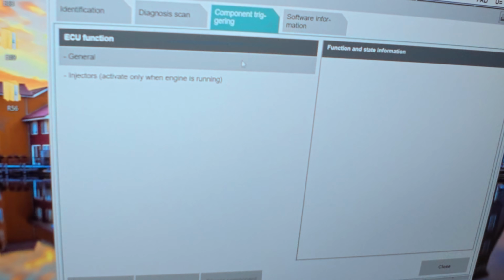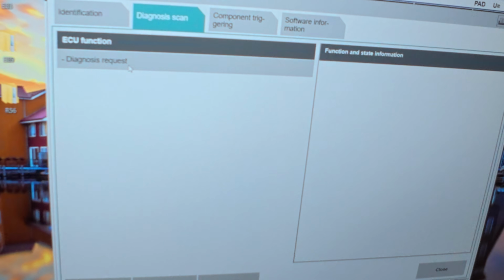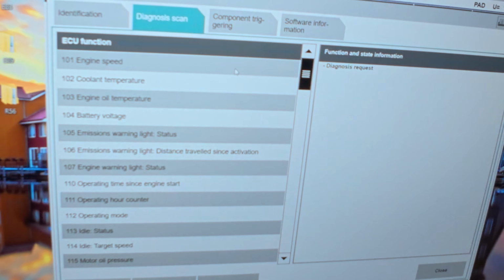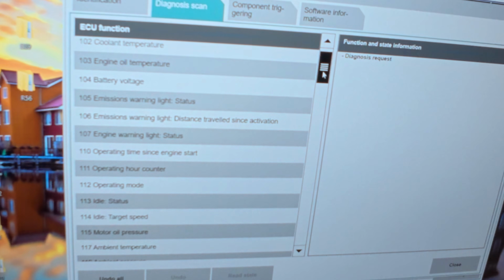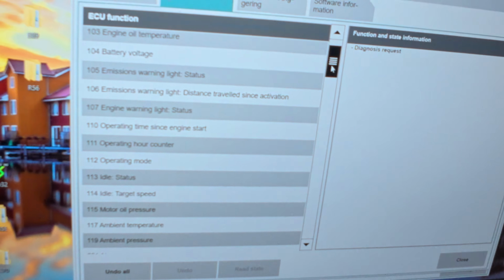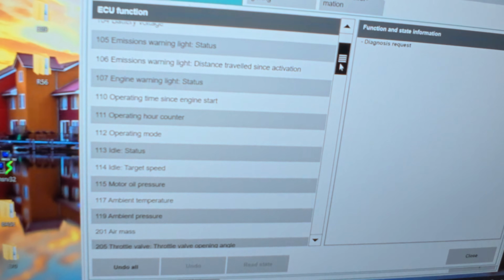Okay, diagnostic scan, component triggering, we got general, and then we have injectors, software information. So we don't have a whole lot of stuff going on here. Okay, so let's see here. This is our data. Let's see if we can find any relevant data.